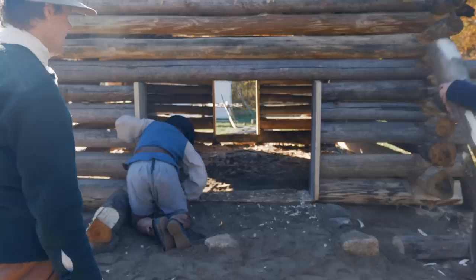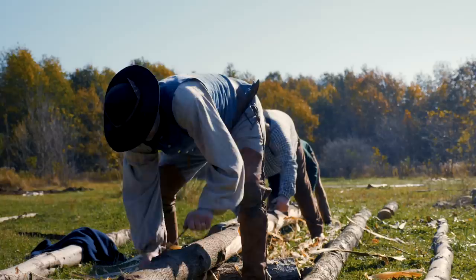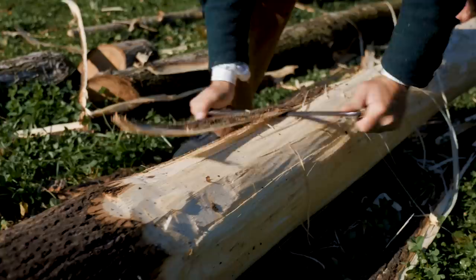The problem is, the weather is not cooperating. It's getting colder and colder. It's going to be winter very soon, and we've got to have this made. This clay can't freeze. We've got to get it dry while it's still warm enough, so we've got to hurry.